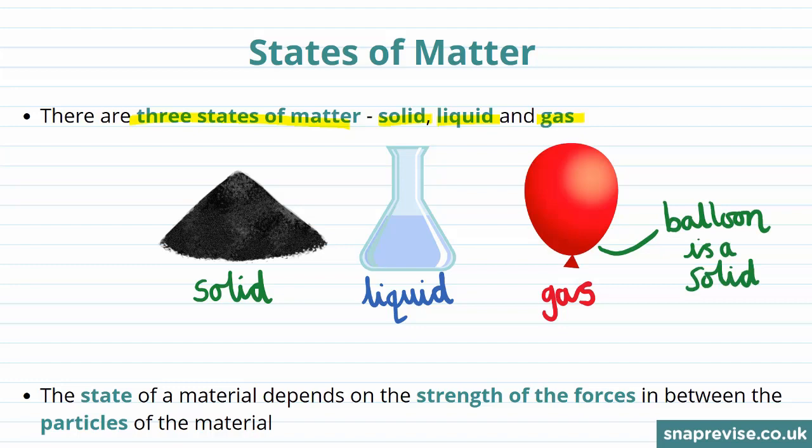It's often useful when writing equations to represent chemical reactions to note down whether the reactants and products are solids, liquids or gases, and you can do this using what is known as the state symbol. The state symbol for a solid is a small s in brackets. For a liquid you use a lowercase l in brackets, and for a gas it's a lowercase g in brackets. These state symbols can be written after the chemical formulae for the reactants and products in a balanced symbol equation.